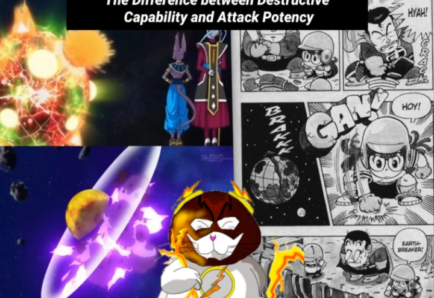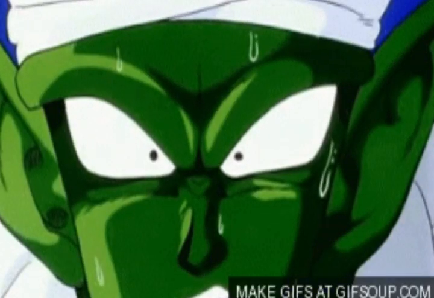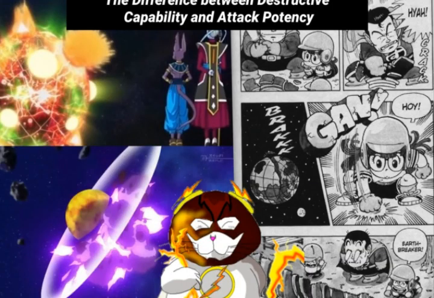Now, as for destructive capability, as its name implies, it's essentially what the character is capable of destroying. Pretty simple. For example, Piccolo, during the Saiyan Saga, he casually destroyed the moon. That would be a good example of flat out and concrete destructive capability. And obviously, yes, destructive capability can count as a character's attack power if that character only has destructive feats of destroying a building, moon, planet, etc.